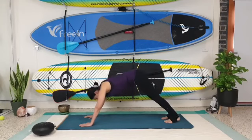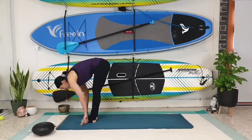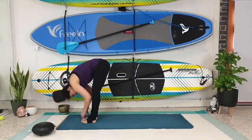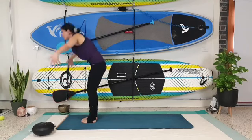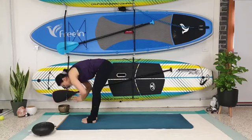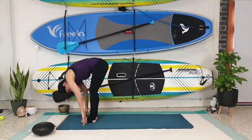Lean forward onto your hands. Step your left foot forward. Right foot forward. Tuck the neck in. Inhale, lengthen the spine. Exhale, tuck the neck in. Inhale, lift up to the ceiling. Exhale, forward bend. Tuck in the neck. Inhale, lengthen the spine. Exhale, tuck in the neck.